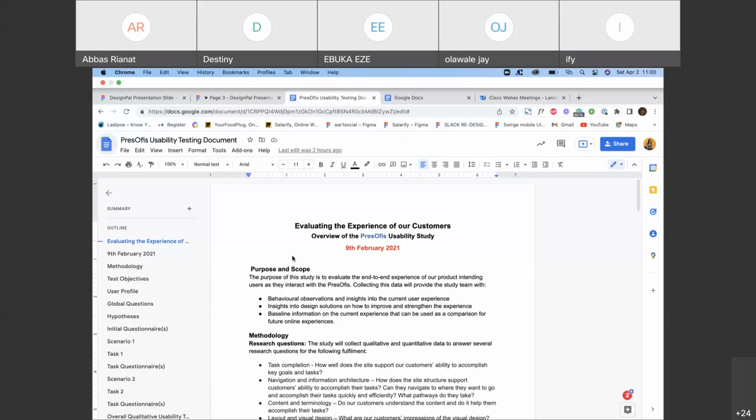And then for tools, I once used Maze before. I don't know if you know about Maze. Yes, I've used Maze before. If you go through their website, you will understand it. It is simple to use. There is free and paid, but if you are doing the free one, you won't have access to all the features. You only have access to a few, maybe just a few participants. Do you get what I'm trying to say? You can check Maze for your usability testing.